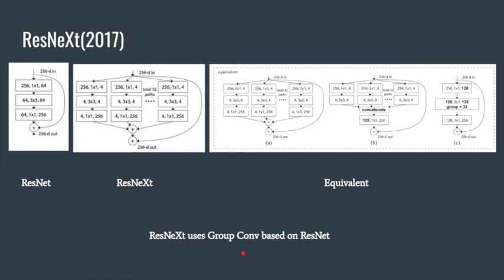Based on ResNet and group conv, here came the ResNeXt. It widens the network. Because group conv can reduce the number of parameters, under the same number of parameters, we could add channels to make the network wider. For example, if for ResNet the number of channels is 64, then it equals 4 times 32 groups in ResNeXt, which is 128 channels. So it widens the channels, but still keeps the parameters relatively small.